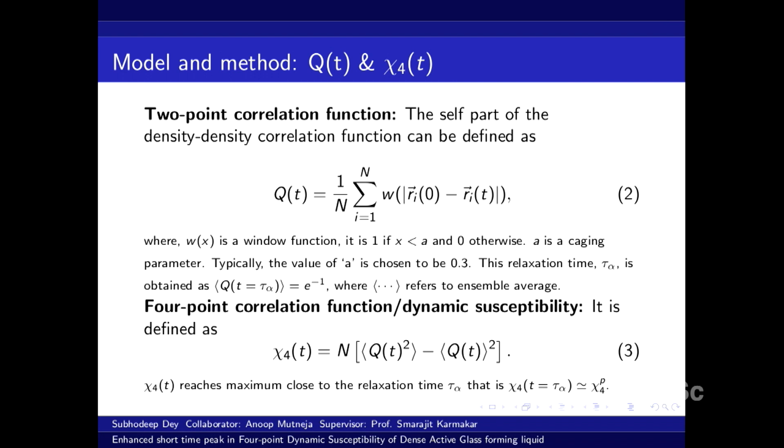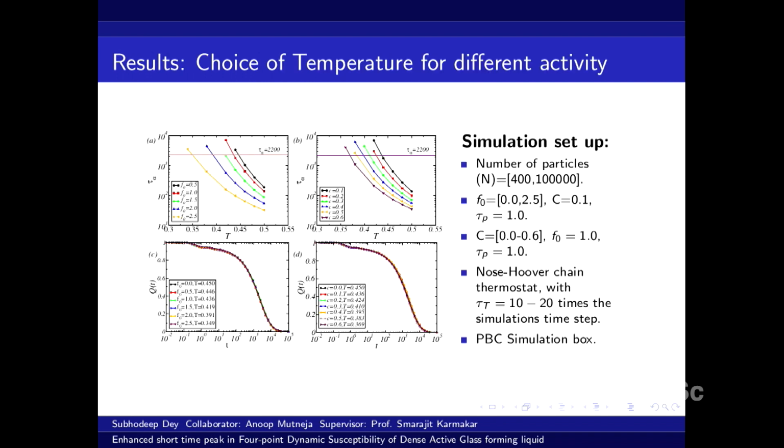These are some dynamic quantities we are going to measure here, which are the two-point correlation function, defined in terms of the simple overlap function Qt, and chi4. Chi4 is nothing but the fluctuation. It is motivated by earlier spin glass quantification, where it was shown that if you consider the fluctuation in Qt, you get chi4-like terms, and we define it as a dynamic susceptibility, which is also a measurement of heterogeneity in the system. Typically tau alpha is when the Qt falls to about 0.3. Around the tau alpha region, the chi4 gets a peak, and that point people typically denote as the chi4 peak.